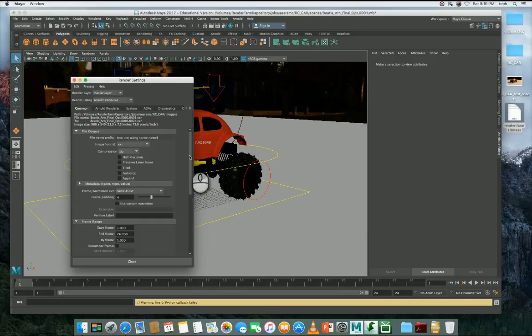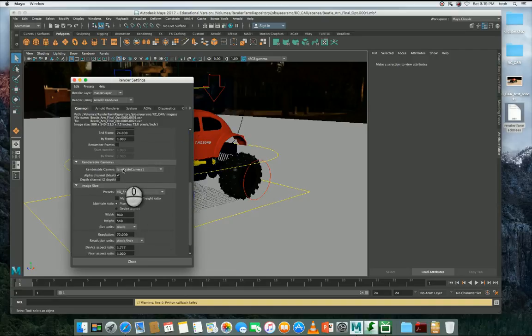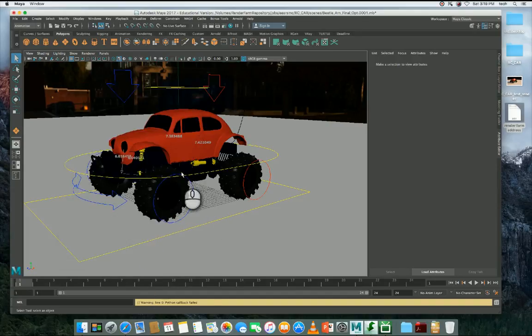Obviously this is pretty much my last chance to make sure everything's correct here, so it should all be the same because I saved this. I want to make sure the camera that I'm rendering is correct, so that's all looking good. Now if you haven't set your project right, any textures that you brought into Maya all need to be on your render farm repository as well.